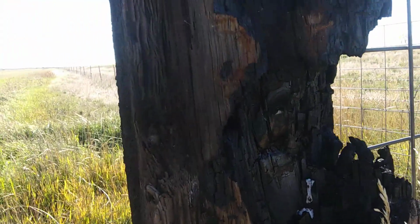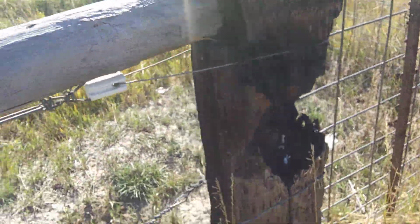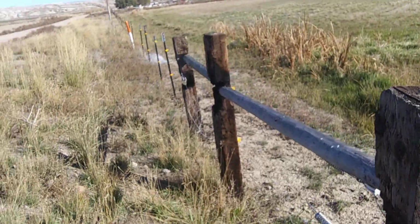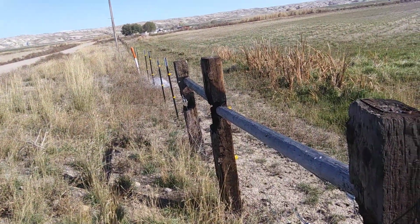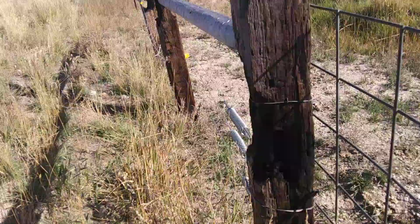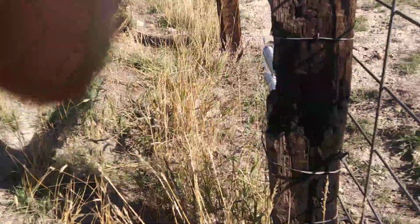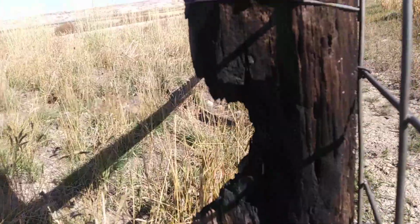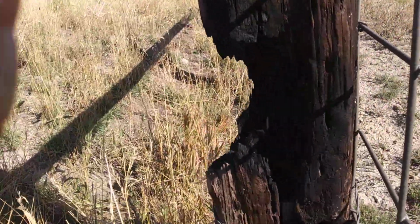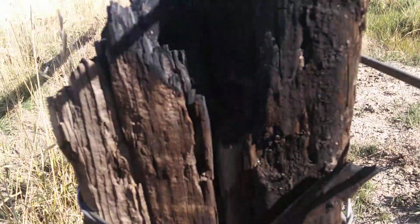When there's giant chunks burnt out of these posts as I'm driving by, and I have to go, it's so common now, I don't even ask myself, what was that? I already know what it is. It's just more of the same. Plasma fire.